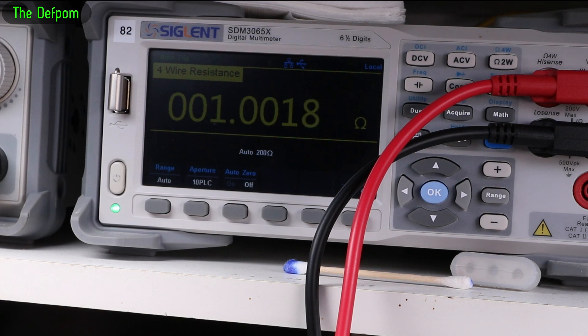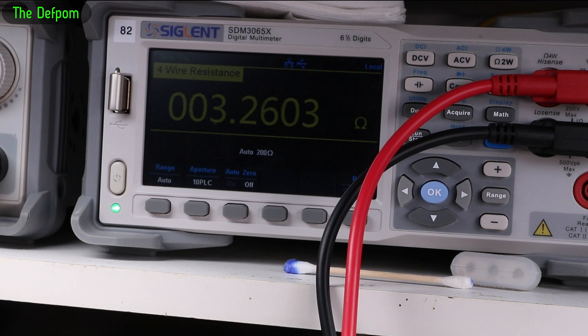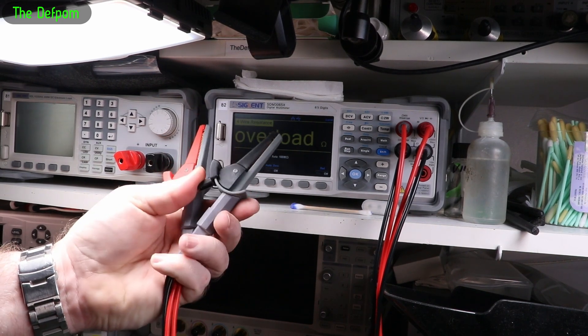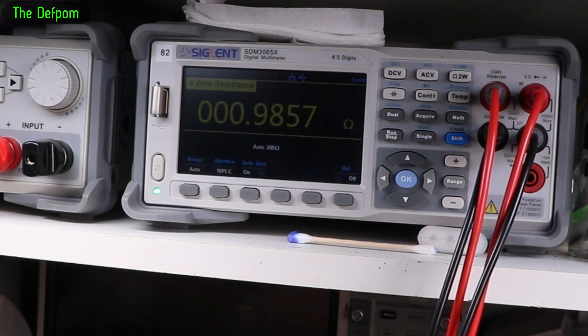It's probably just interference affecting these readings, but it's not bad. I don't know if there's a twisted pair inside this cable or not — probably not. The only way to know for sure is to cut one open and I'm not going to destroy this to find out. It's definitely doing a four-wire measurement based on the probes. Now I've changed to these other clip leads — it's a very different reading. Between these two different sets of leads you're getting some very different readings, which is interesting. If I just do half the lead, that's definitely doing four-wire on this as well.